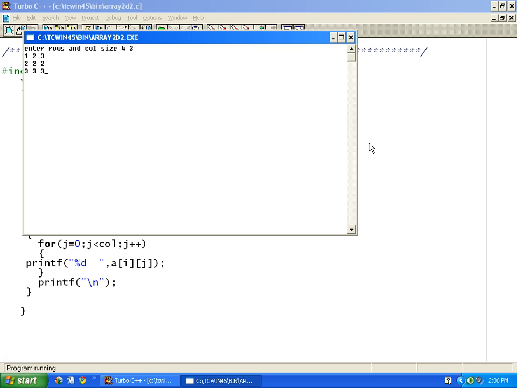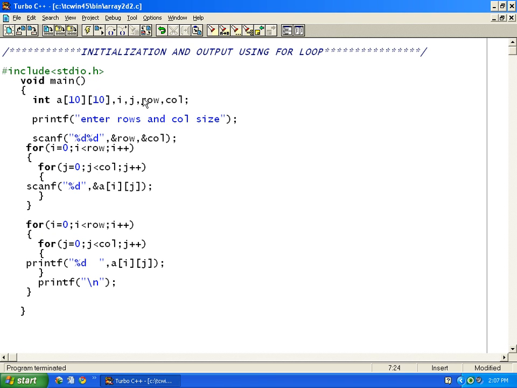You can have a float matrix, you can have a character matrix, we can use anything. Here I'm using only an integer matrix or integer two-dimensional array. You can use any one. I thought it would be simpler to explain so that you can understand easily. So we have 4 rows and 3 columns. You can see we get the same exact values, and this way we can dynamically give the size of the matrix.